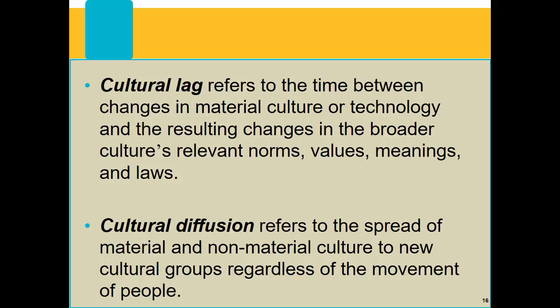Now, we have four more phenomena related to technology. We have two on this slide, two on this slide. Culture lag refers to the time between changes in material culture or technology and the resulting changes in the broader culture's relevant norms, values, meanings, and laws. So culture lag occurs when we have a new technology and we don't know how to ethically deal with it, or we don't know how to be polite with it or behave with it.